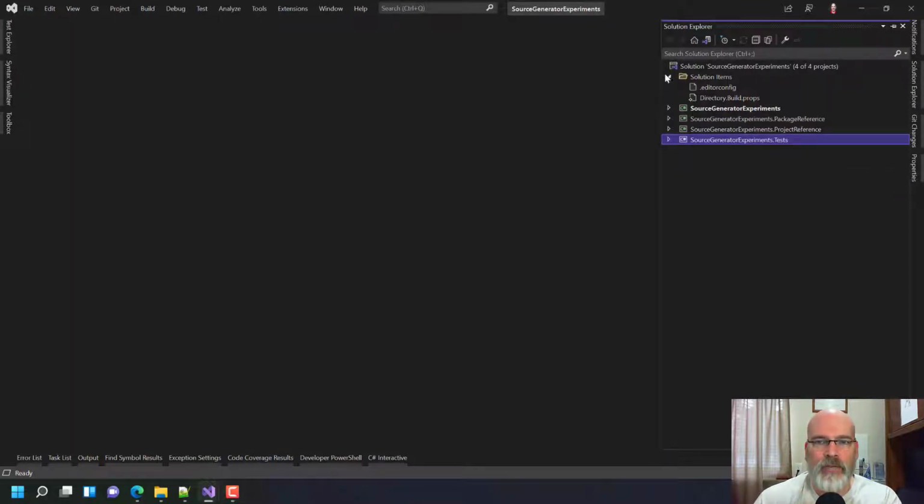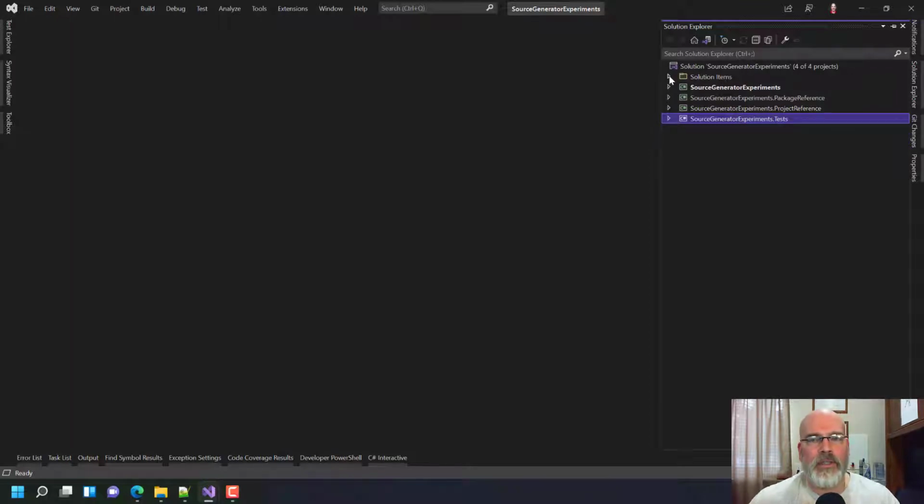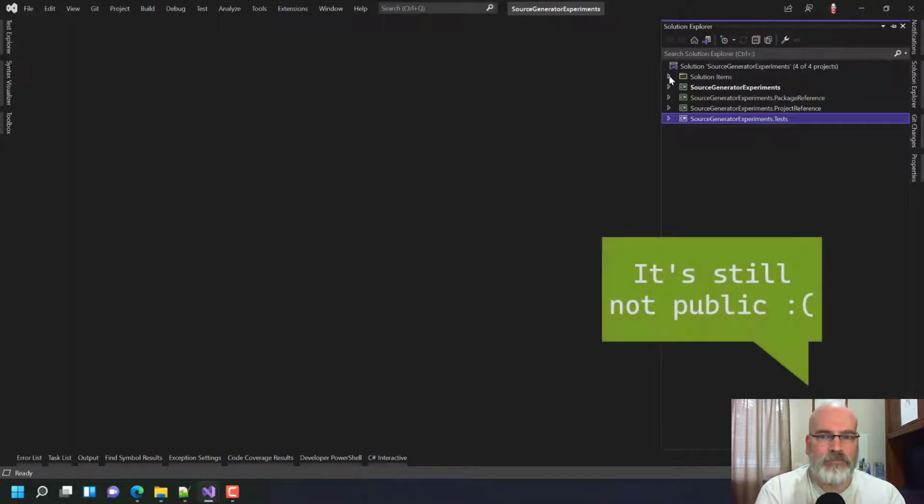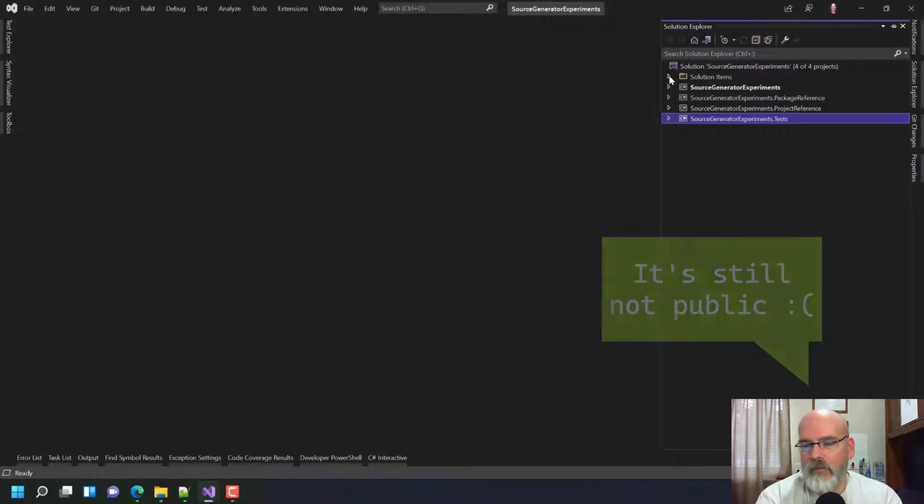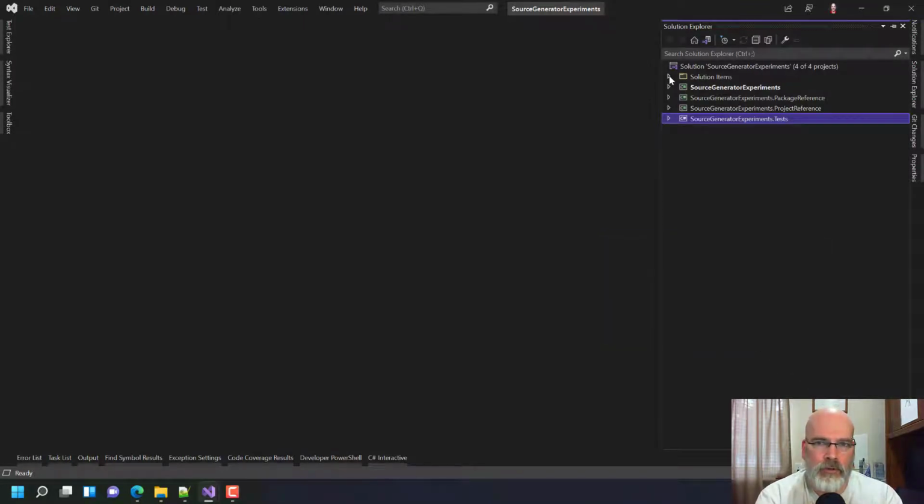As you can see, I have the solution all lined up. This isn't in GitHub just yet. I'm not really sure if I want to put this out on GitHub. By the time this episode airs, it might already be in a repository under my account. But right now it's just local. What I want to do with this solution is create a source generator that references a NuGet package, and then get this to work both as a package reference and a project reference.